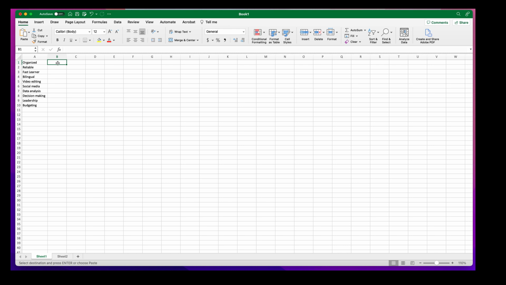It's not necessary. But the next step is then in the column to the right, which is column B, to just add a number between 1 and 10, where 10 indicates you're very strong or very confident in your skill, and 1 indicates you're really just getting started, but it's still maybe something you want to work on. This is not precise, so you can estimate.